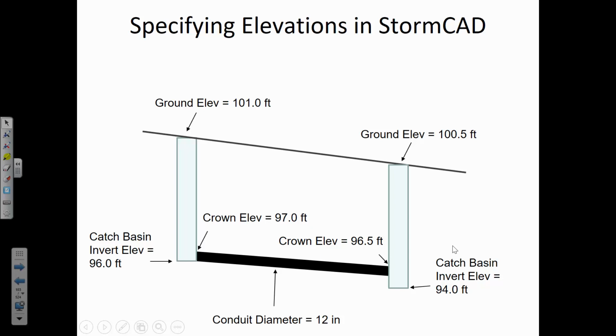So if this is a 12-inch diameter pipe, we're talking about its actual flow capacity diameter and not the outside diameter. Because if this is a concrete pipe, it would probably have a thickness of maybe approaching 2 inches. And so its outside diameter would maybe be 16 inches, but its flow diameter would be 12. So here, the crown elevation downstream doesn't match the invert elevation. And so there can be some independence there between them.